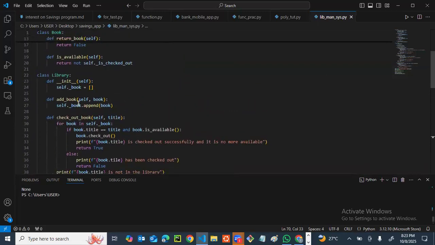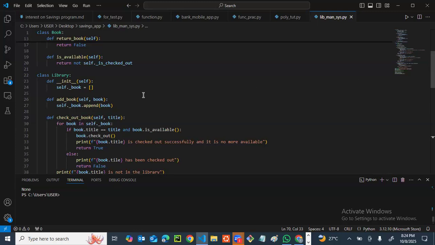So we say it should be add book self, then self.book.append. So we want to append the book, right? So now we are appending the book. So we added book 1. Adding book 1 should be able to add the book to our list. Since we've stated self.book should be equal to our list, and we are appending into our list, then we want to print it out, right? So let's check it again.